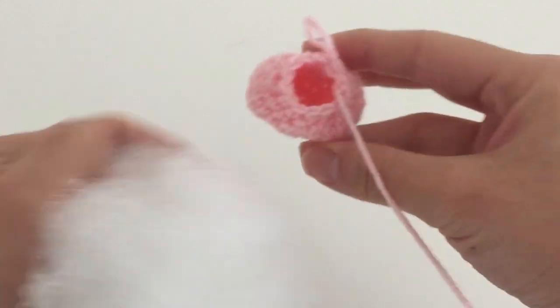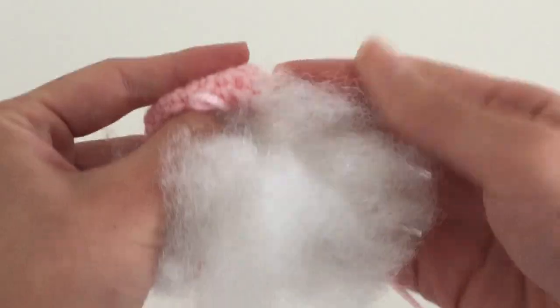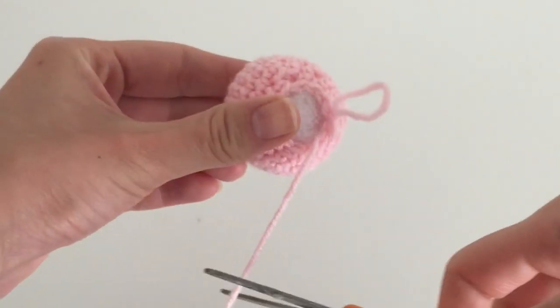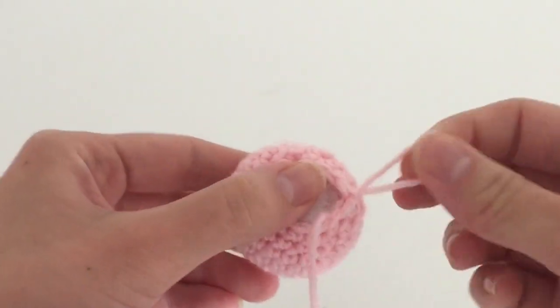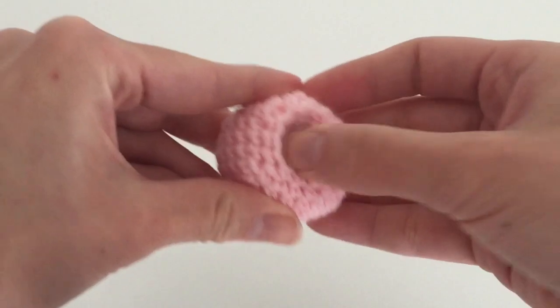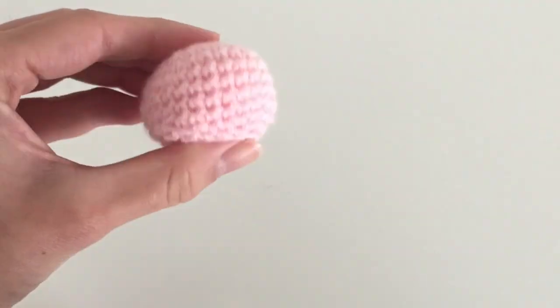Alright, so before I close everything up, I'm going to put some stuffing inside this ball. And since the bottom of this ball is going to be the ice cream cone, I'm actually not going to finish it off. I'm going to leave it with a giant hole here. I'm just going to cut off the extra yarn, pull the extra yarn through the loop, and just stuff the yarn inside the ball, and the top part of your ice cream is almost done.